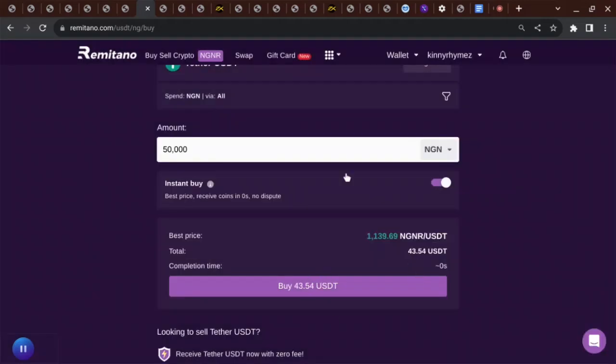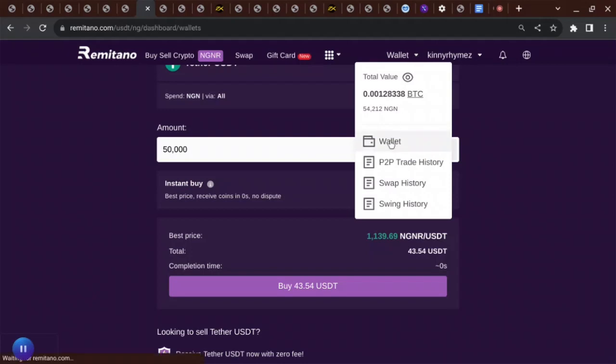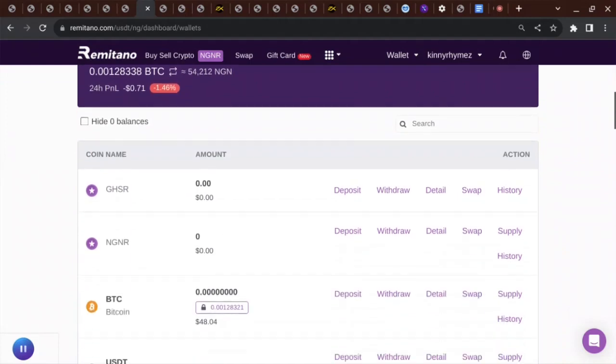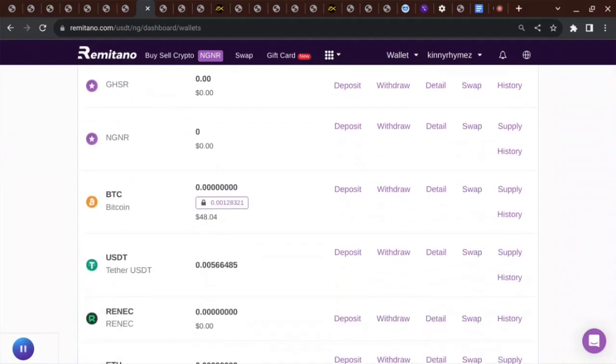So if I buy the USDT right now, I click on it and buy it, and I go to my wallet here, and it will reflect in my USDT account.